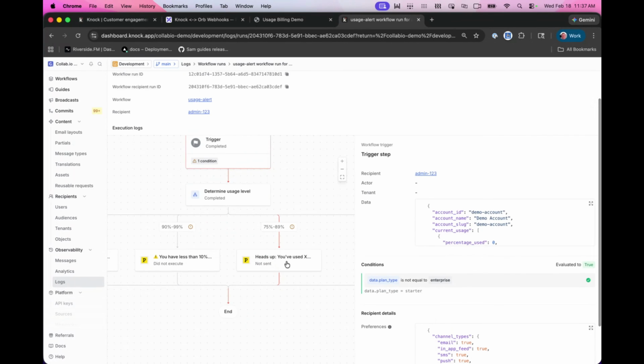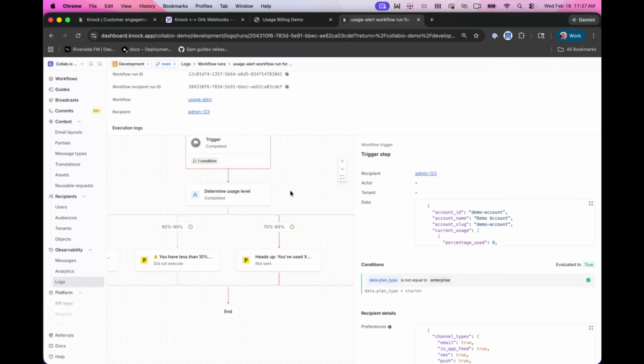If we trace through here, again, we really wanted to help with the observability product, so we built a lot of that into Knock. When you have just a direct integration with SendGrid and all of your logic lives in code, it's sometimes really hard to answer the question: why did or didn't this person get a notification?